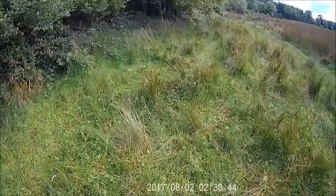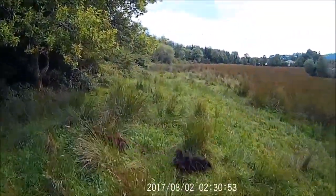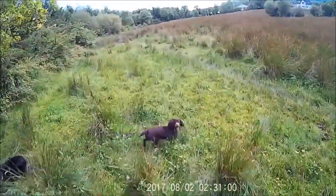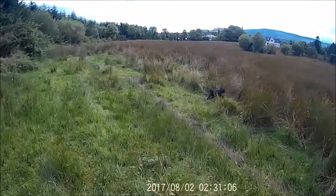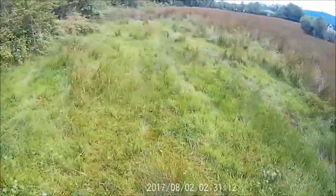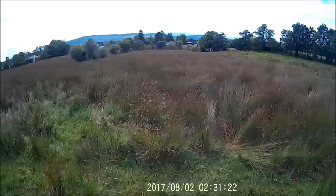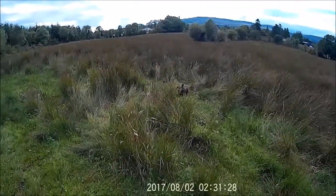These two, in all fairness, had very little training. Lexi had a little bit. Jet's literally had none. He dragged himself up, didn't you, kid? But yet, they learned so quickly from the other dogs on things like the recall and looking lefts and rights. They know where to go when you point to them. They know you want them to go into the dike. You can point them wherever you want them to go. As I say, absolutely cracking little dogs.